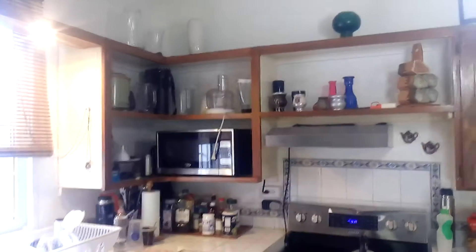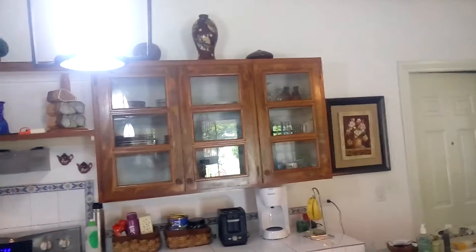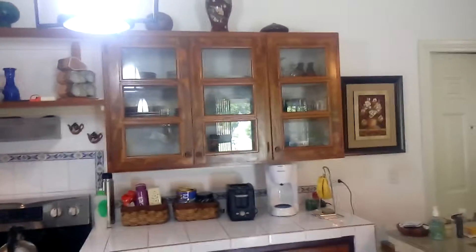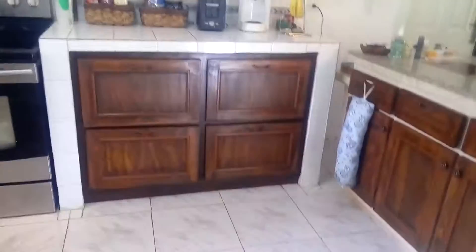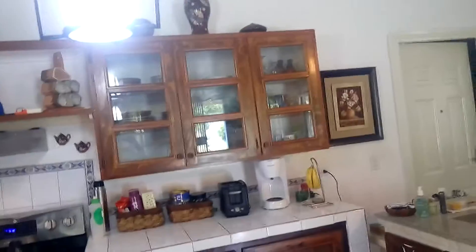Right there I put a face frame on it. And right here I changed from two doors to three doors because it was just too big for two. The color difference is because it wasn't done at the same time — one of the woods is older, and even though I used the same color, with time it will change to match.